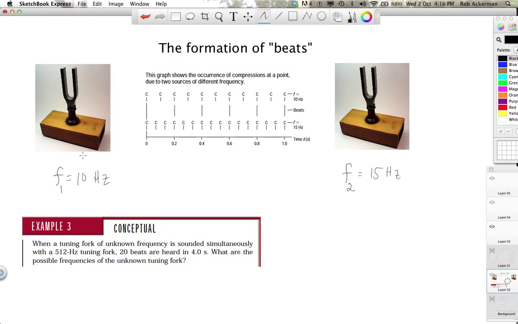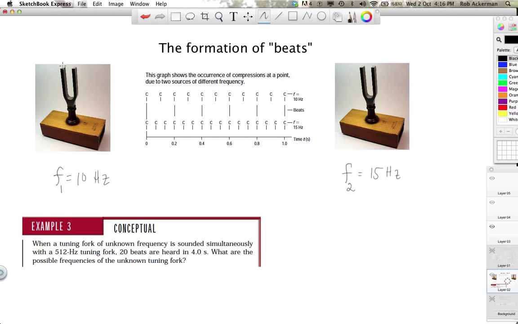When they don't sound the same, it's kind of like these two tuning forks, which are slightly off. Or maybe you play in a band and you're tuning at the beginning. The guitar, the piano, and the bass are all trying to tune so that they can play together very well. When they sound out of tune, something's definitely wrong. So that's your application. Now, what's going to happen when we ring these two tuning forks?